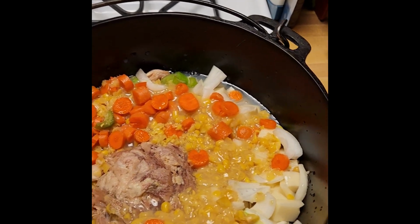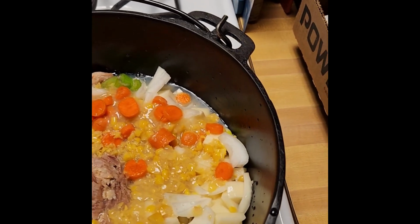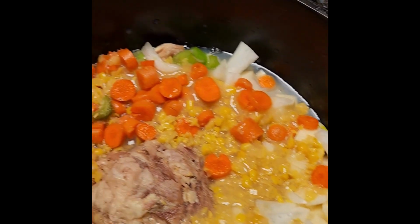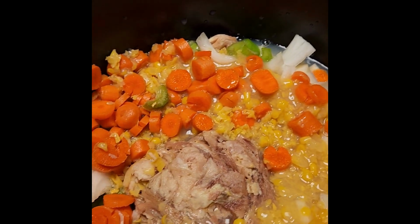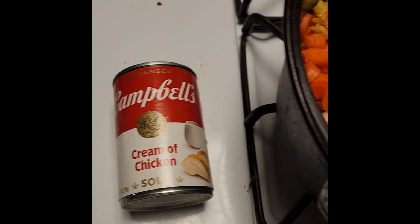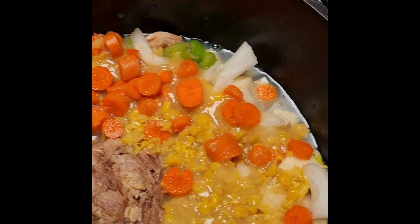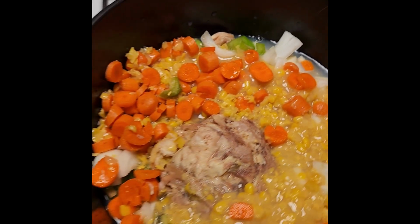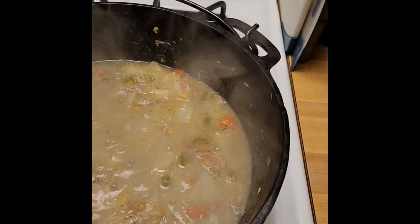Okay, so now we have everything chopped up, including the carrots and the green stuff over there, the celery that I forgot to mention. Chopped up and thrown in there with a can of water, no more. I'm holding the cream of chicken off to the side. I'm going to cook this down until everything's nice and soft. Then I'll add the cream of chicken, stir it all up, and if I need to thin it down a little bit more, I'll add some milk.